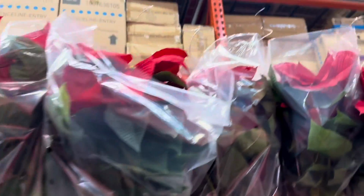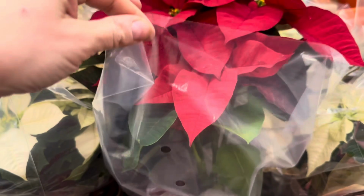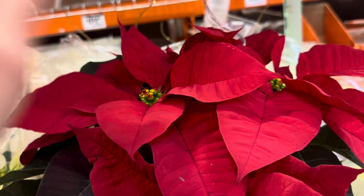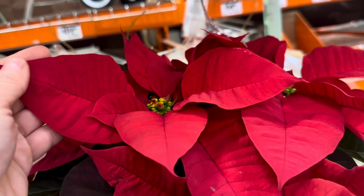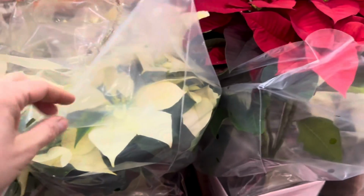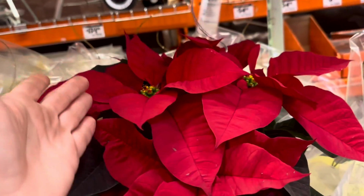As we mentioned earlier, every poinsettia plant will already have some sort of a clear perforated packaging around it. But this clear packaging is not enough to ensure safe transport of your poinsettia plant from the store to your home. You do not want your poinsettia plant to get frostbitten once you take it outside from the store to your car and from your car to your home. So always bring extra protection layers for your poinsettia plant.